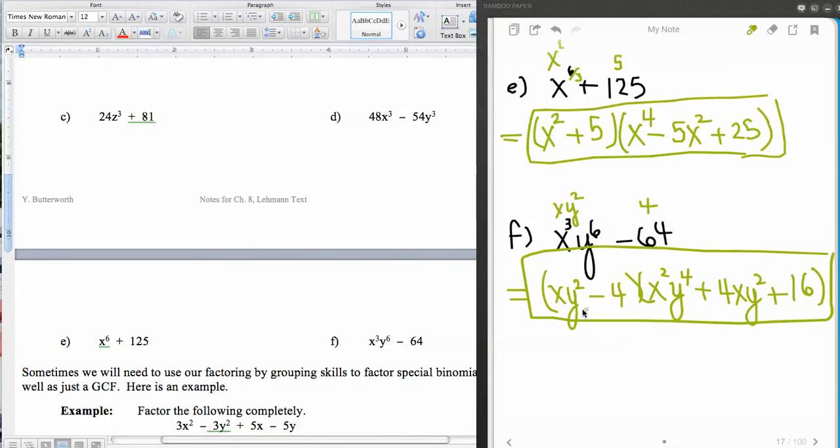Now, if it weren't for that x, we could possibly have factored that, but because the x is in there, that wouldn't factor further. But do look for that, because every once in a while this binomial will factor further, and a lot of times it will be as a difference of 2 perfect squares. So just be aware of it. All right, and when we come back, we're going to be doing your turn problems in this one example down here that really should have been a your turn.